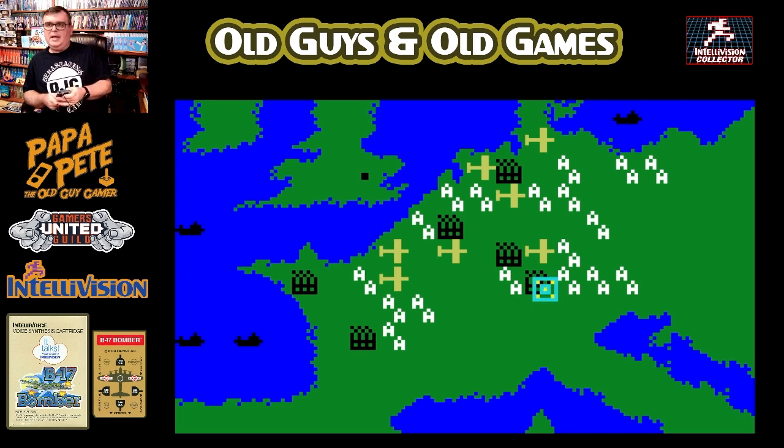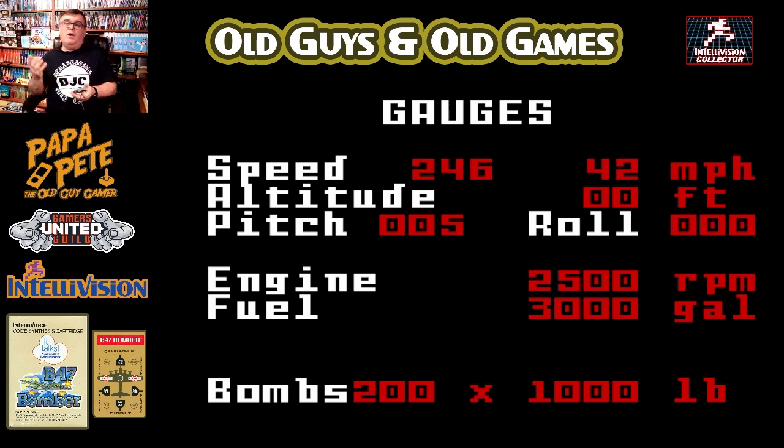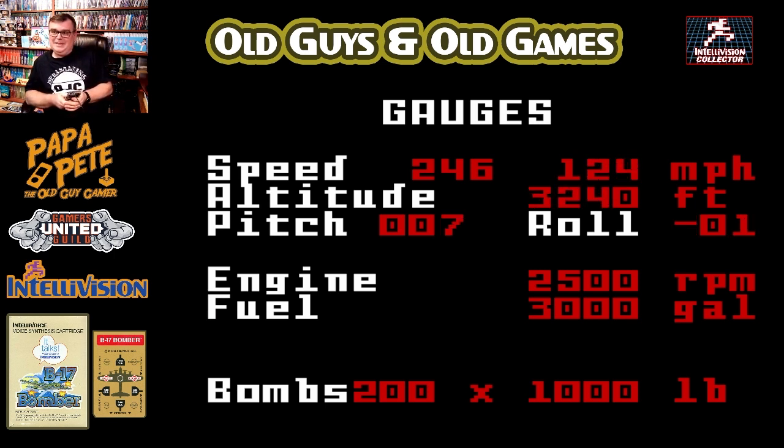But if you look at the gauges screen, I've got 200 bombs and 3,000 gallons of fuel. Without further ado, let's get going. I'll talk about the fuel and the bombs. First of all, the point of the bombs is just so you don't run out, because it's very hard to carry a whole lot of bombs. And the fuel, as you can see right here, isn't going down. You have unlimited fuel, and you basically have unlimited bombs.